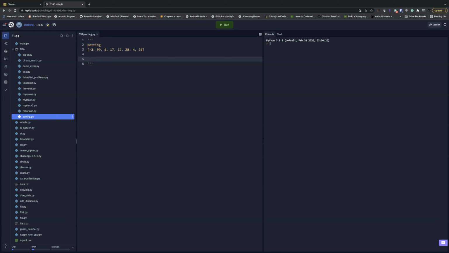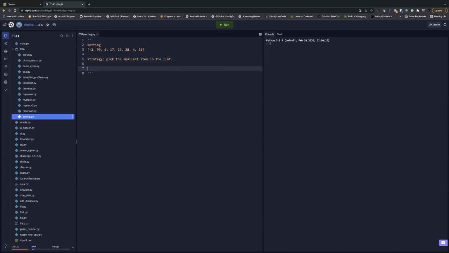Samoa, do you want to volunteer? Tell us how are you going to sort it by hand, given this list of numbers? Well, first of all, I'll take the smallest, which is -3, and then take the second smallest, and then third smallest, until we get to the last part. That's good. Hold on a second. Strategy is every time go through the list, pick the smallest item in the list, right?